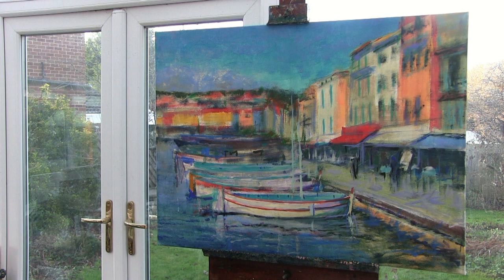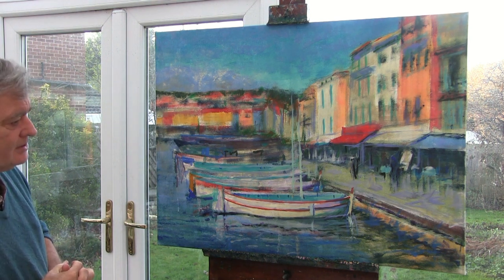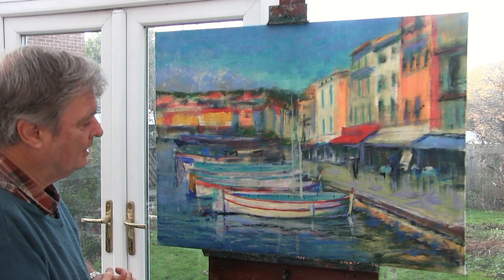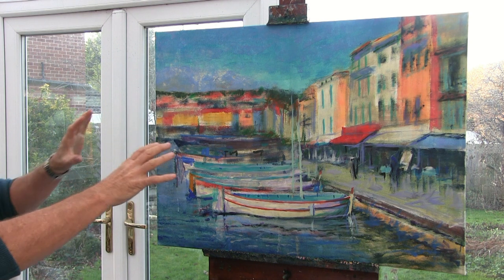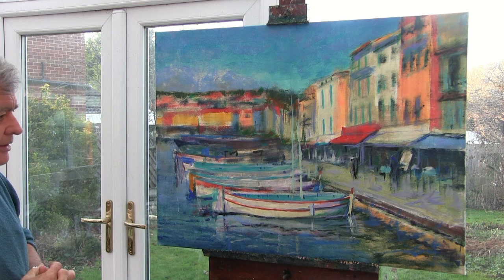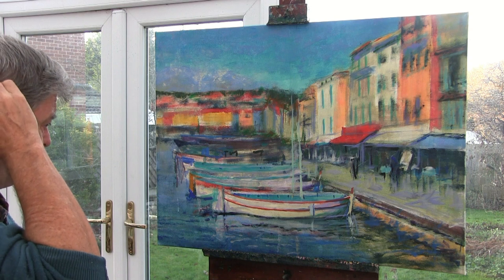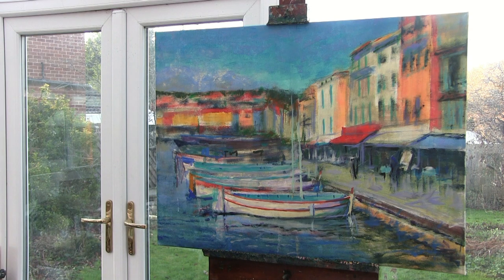Well, let's go back to this nice Provence boat scene. This scene of Cassis that I was doing with Hema. And she's got far enough ahead now that she can complete that without my having my work there, just using the photograph, because the hard bit was the first bit, just mapping out where all the colours are going to go. I want to start slabbing on some colour now. I'm going to change this completely. Put on much, much heavier, thicker paint in blocks and brighten this up. Let's see how we go.